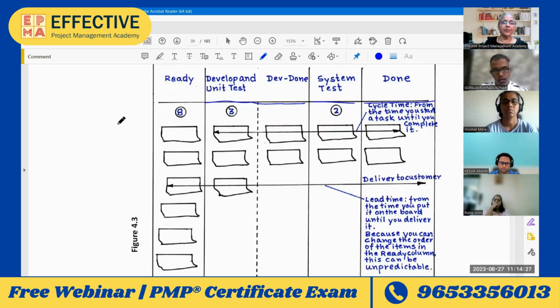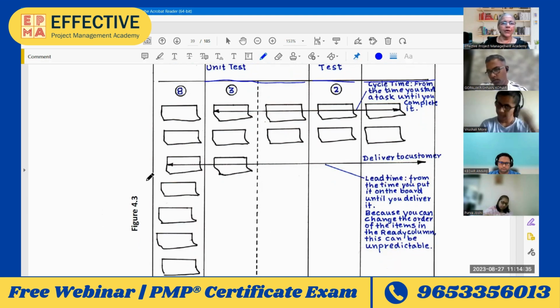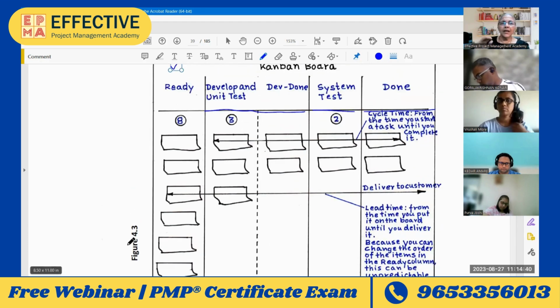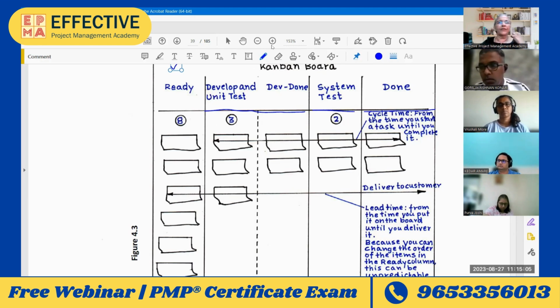Now, we'll not think about these figures first. Let us just see what is happening without mentioning those figures. So there are some stories on the ready board. What does that mean? The team has refined some stories. When I'm saying team, it is the development team and the product owner. All of them together have refined some stories, and the stories are now in position to be picked up. The team can start working on any of these stories.